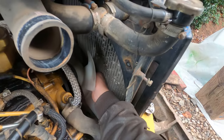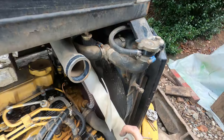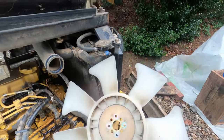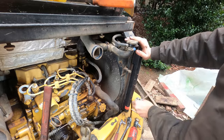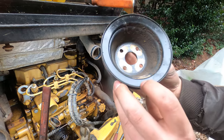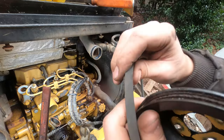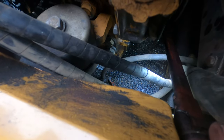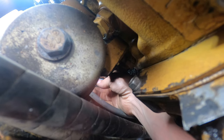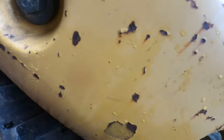I have to clean these bolts up just to make sure they thread in really easy so assembly goes smooth. And make sure fan goes like that, putting it back in. Pulley and the belt. This belt definitely is going to be replaced. It looks like to drain the coolant, you just spin that valve down there. Yep, that is pretty convenient.